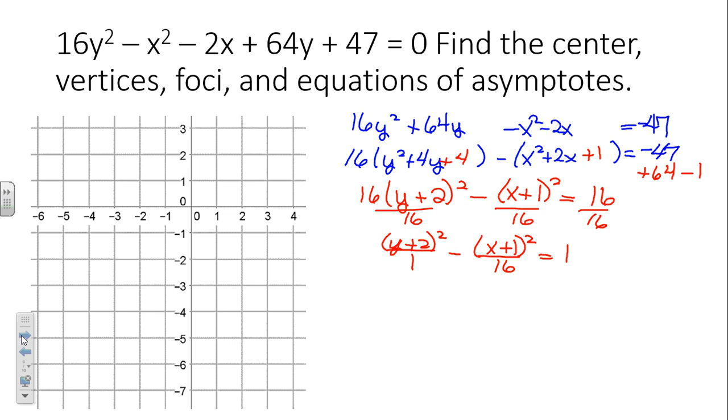Careful with this one. Just like our parabolas, things can move around. Everyone see why? The x is second. So make a note on your paper to remember, watch out for moving h's and k's. Same thing with our parabola. We were careful always to put the x squareds first in our ellipses. With hyperbolas, because of this negative, sometimes that x is going to be negative. So our center is -1, -2.